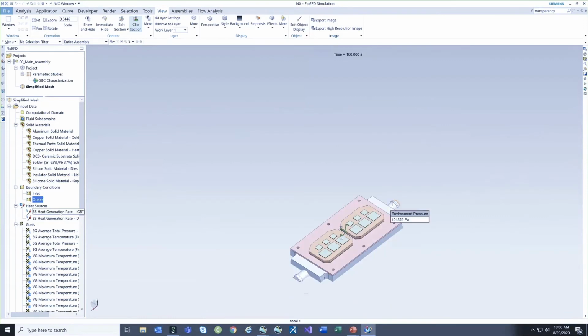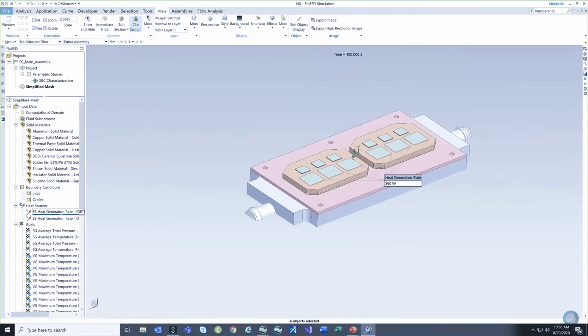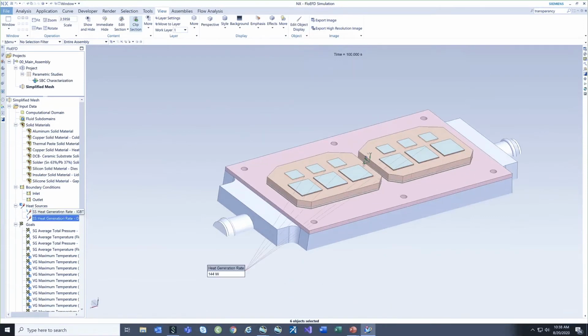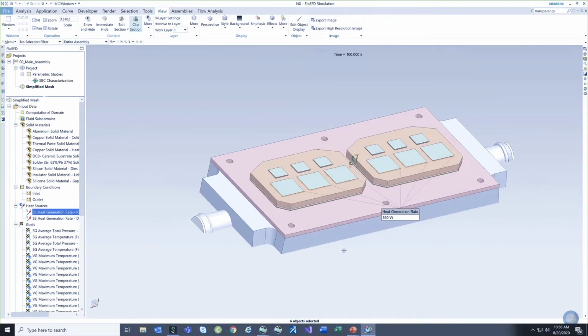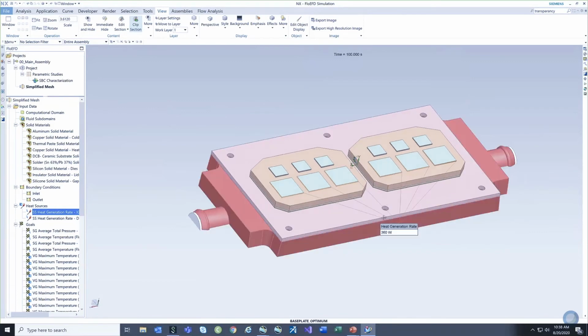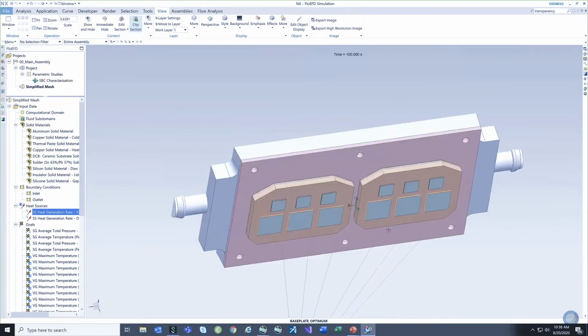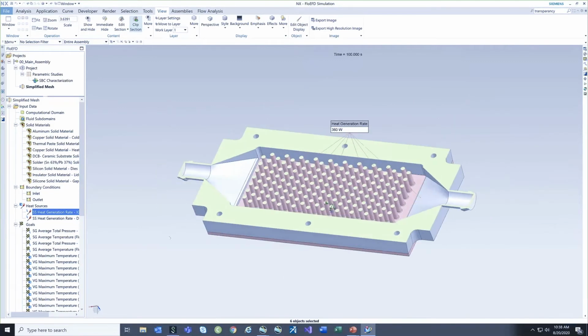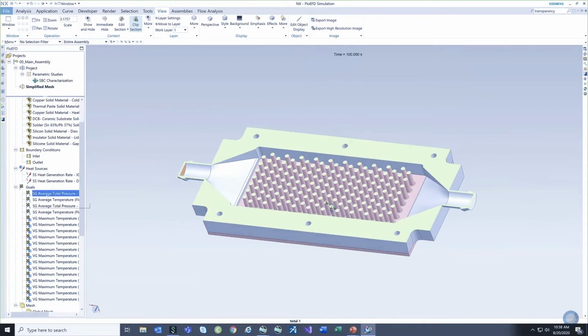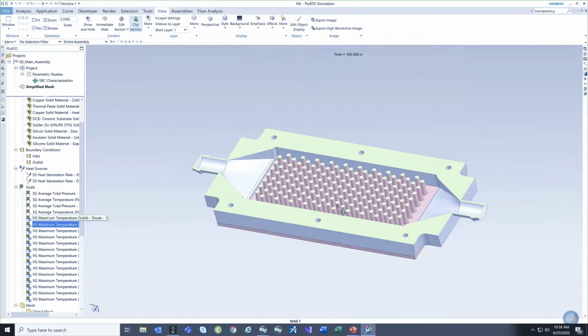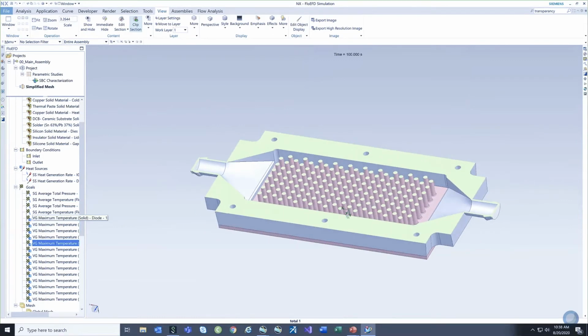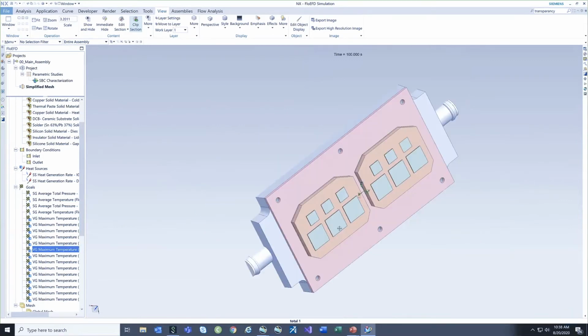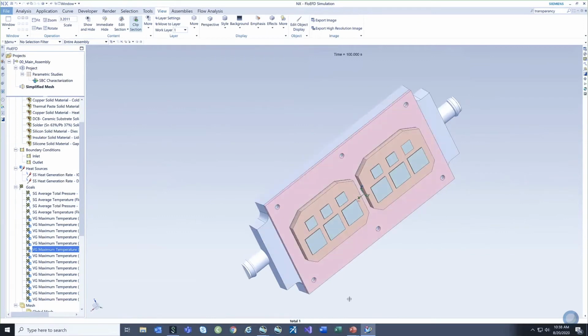Then we have our fluid boundary conditions. And again, we just click on faces. Volume flow inlet, pressure outlet, we'll pull that over here, and we can define those. And then in terms of heat flow rate into here, we can define that as a constant, or we can define that as a time variant signal. So we can do a transient analysis here as well and vary this heat flow rate over time, with a time dependency or an equation.